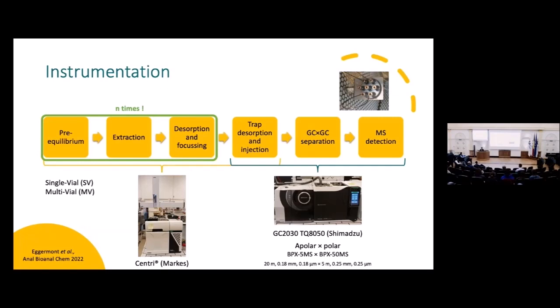The single vial extraction has been done only in SPME, because we can't use this approach with Isorb. When you pierce the septum, you can't reach an equilibrium because the septum is completely pierced. Whereas with SPME, you can find a way to reach a new equilibrium even if the septum is pierced.